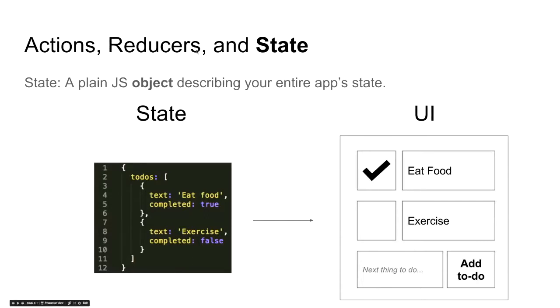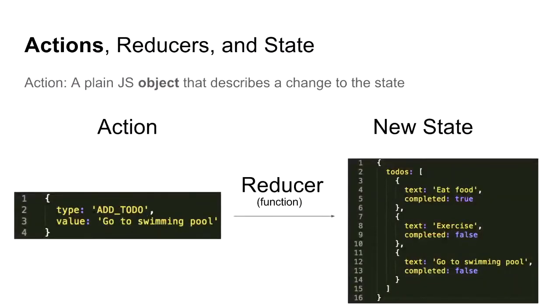Okay, so we have a plain old JavaScript object, that's our state, and that's what we're going to use to render our UI. To-dos object is just an array. And that's our state. And let's go into actions. So actions, again, just a plain old JavaScript object. They take 2 properties. Usually I see these structured as having a type and a value. The type would be the action you're going to perform on your state. And then the value is going to contain the information that's going to be injected into the new state.